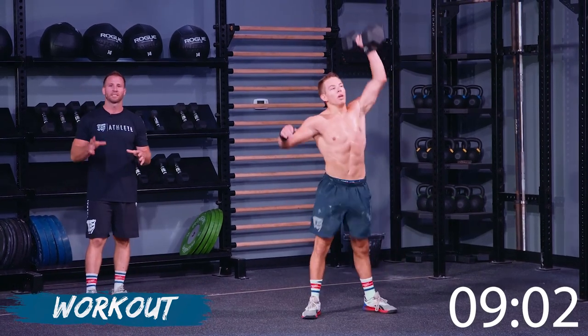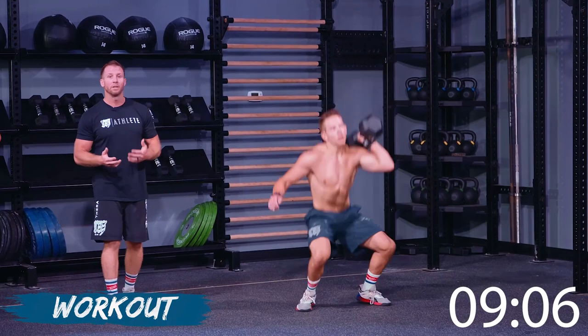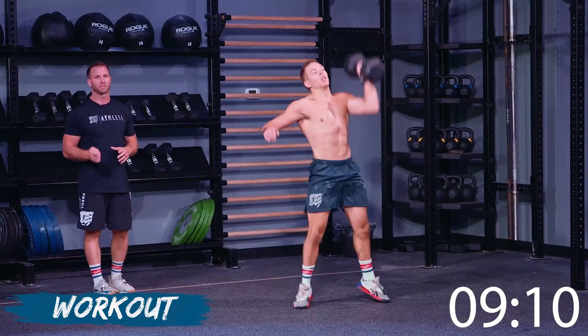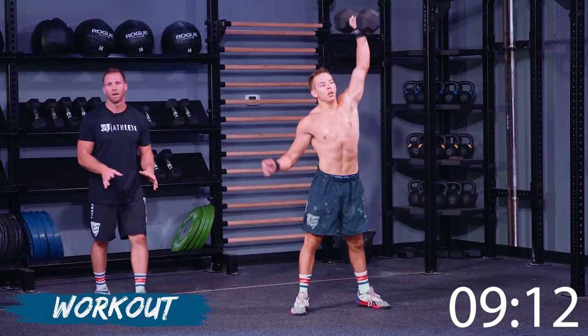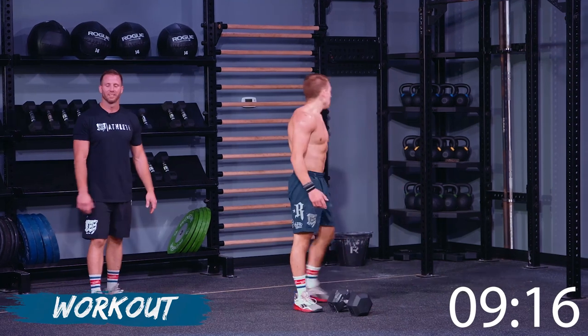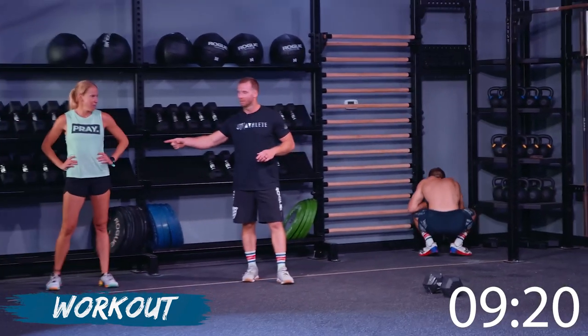It will get tough. That's how the workout is designed, especially when you're pushing. But you don't want to start off with something where you're almost going to failure right off the start. Otherwise, it's not going to end well. Okay, and Corbin's doing a great job with that. He's driving through, and look at that. Nice, Corbin.